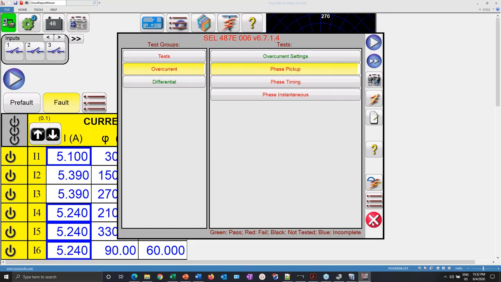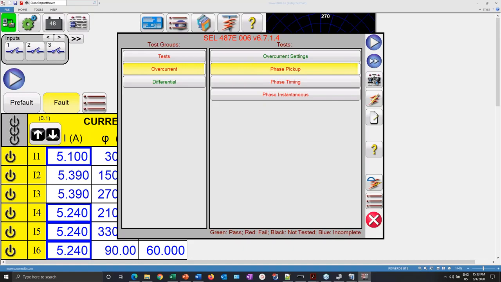Now, another thing I will mention here too is that when creating the templates, you can actually utilize the simulation mode. Before you connect to the relay test set, you can use the simulation mode, create your template, and script everything you need to put over from your settings tab into your test template. Then it allows you to run the test to make sure your calculations and your values are correct, and then you can run it on a relay, or you can pass it to other technicians to do in the field.